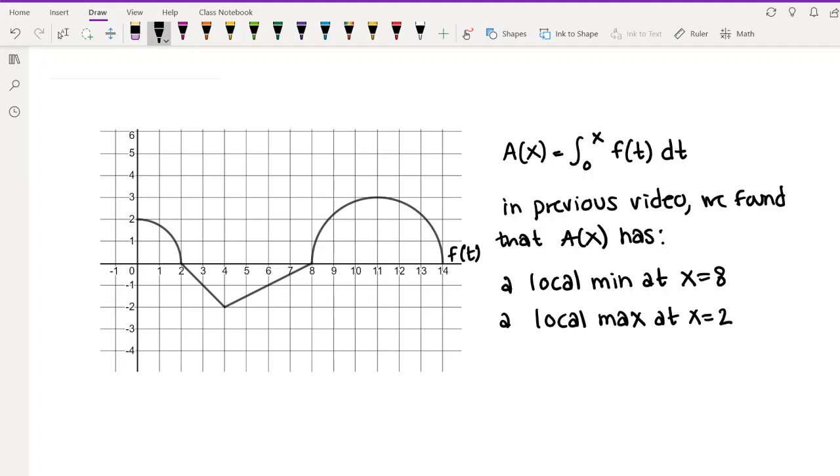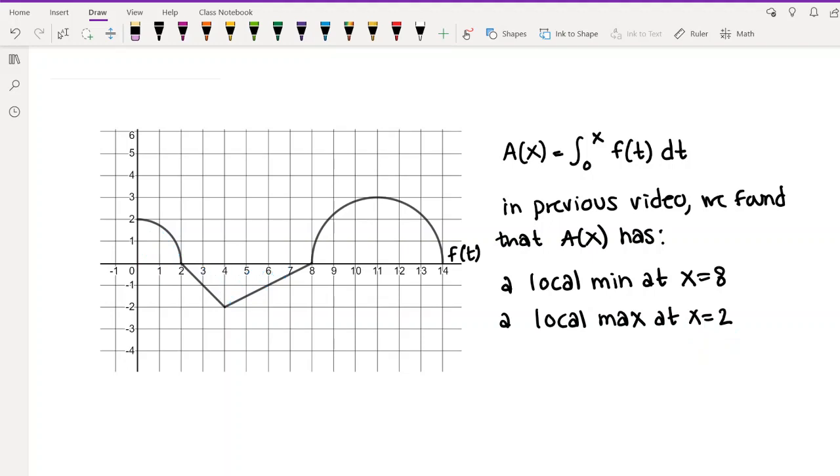So why was that? It was basically because of this idea of adding up area and this contrast between the positive and negative area. Here we had positive area, but as soon as you cross past this 2, you start accumulating negative area. And so that means that the area function is increasing during this first portion, but then it starts decreasing.